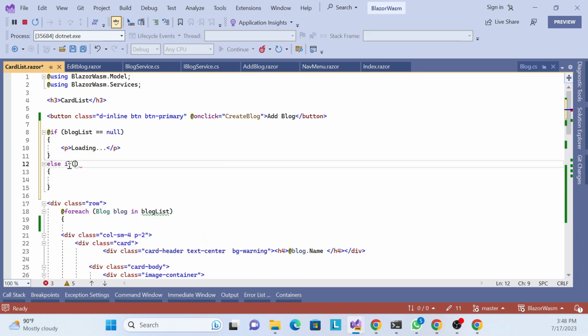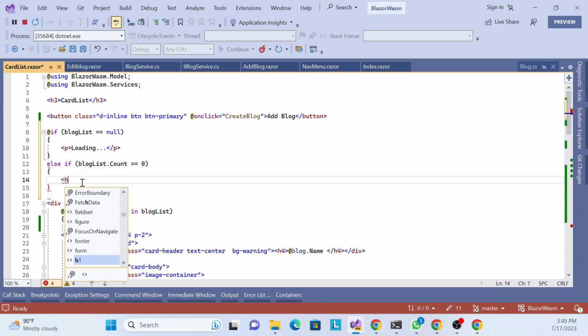So if the count is 0, then what we need to show is no data there, like an h1.